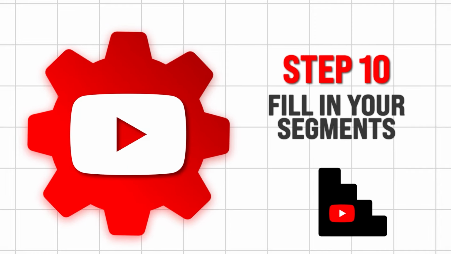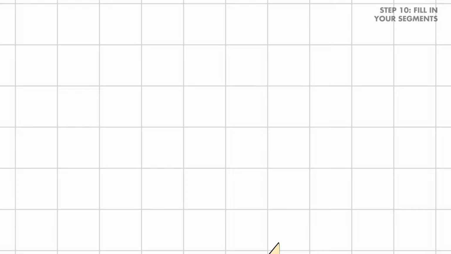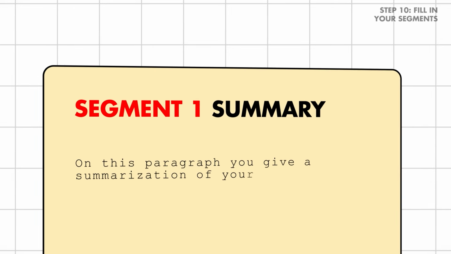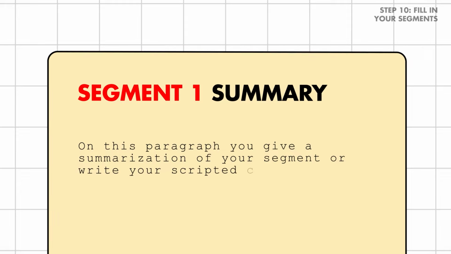Step number 10 is to then fill in those segments. So we're gonna give kind of like the summary of the whole video. We're gonna give a summarization of the entire segment. And this could be either a summarization or you could literally write it word by word. This depends if you have scripted or non-scripted content, and this also depends on how you like to do your videos.